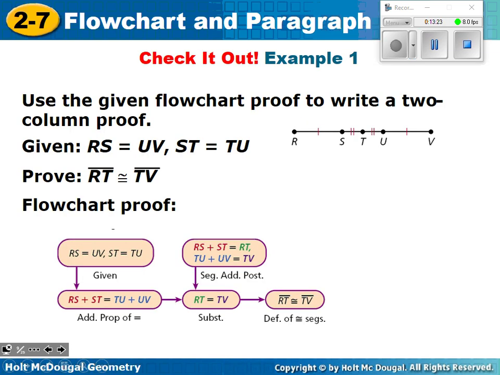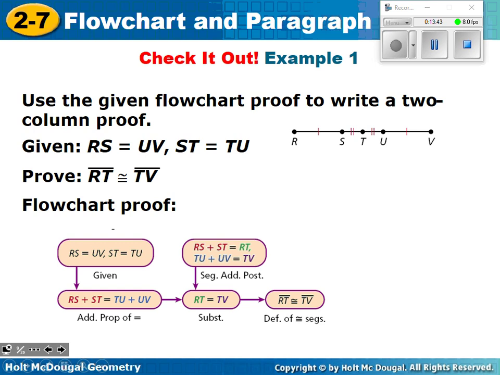Okay, so here's another example. Instead of writing this out and taking the time, can we just put beside them like S1, R1 for statement 1, reason 1, and go through it a little quicker? Okay, so when I look at this flowchart proof, first thing is what are my options for where I could start?